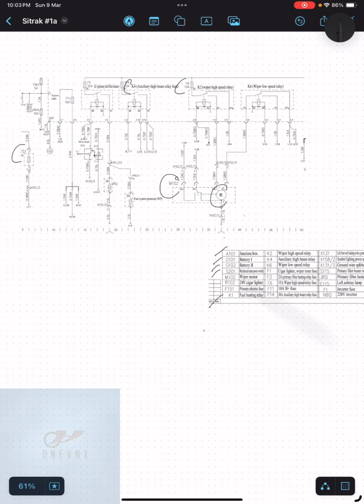What is M102? M102 is the wiper motor. And you can see the connector is connected, the alphabet is shown, the number is shown. So easily you can find what device you are focusing on and what kind of wire connector is coming or going out of these devices.